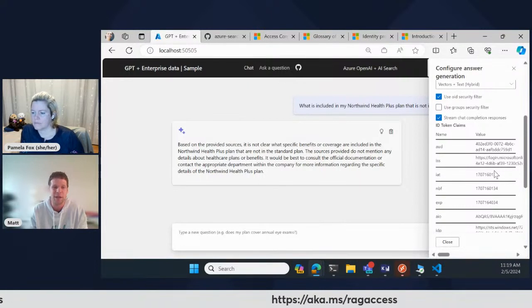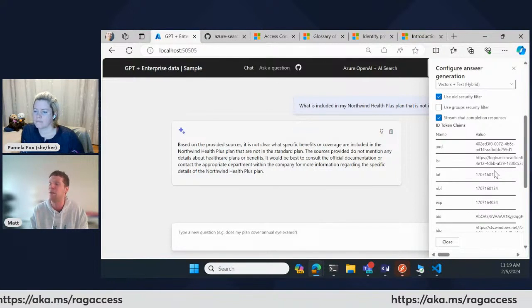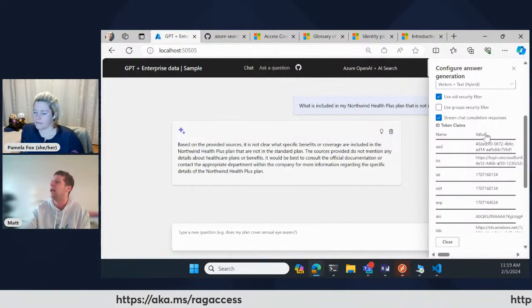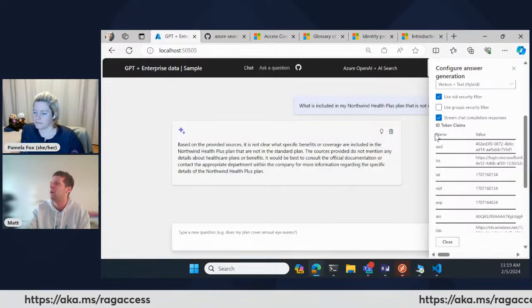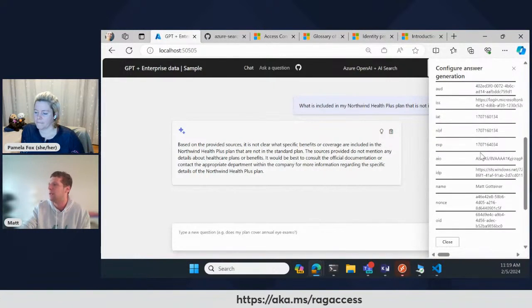OAuth 2 is a very generic authentication protocol that is pretty much an industry standard for logging in. And it's very useful because it basically describes a common way that all these apps should be logging in and handling security. And so this is an OAuth 2 token that's been unpacked. If you were to look at a raw token, it would be unreadable.